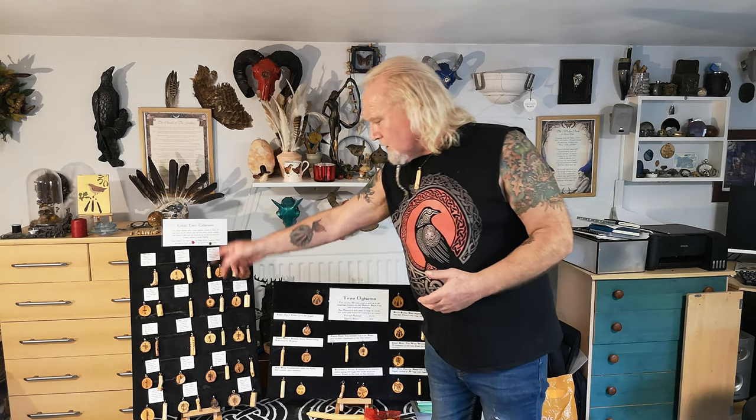Each and every one of these comes from a special sacred tree that I have connected with and had a relationship with before the wood has been bestowed upon me, and then the magical process takes place where I put my love and blessings into each and every carving. So, I just wanted to emphasize that.